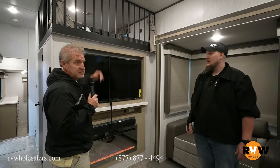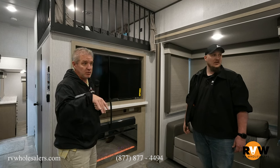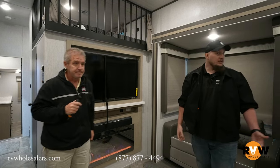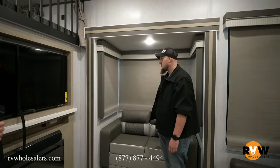And put them up there for storage, because you never have enough storage when you live in something like this, especially. And a lot of our customers are living in them. Yep. The other thing, too, if you guys notice, lots of windows all the way around, so lots of viewing space. So if you're on a permanent spot with a lake around you or anything like that, you can look out every morning and see the beautiful lake around you.